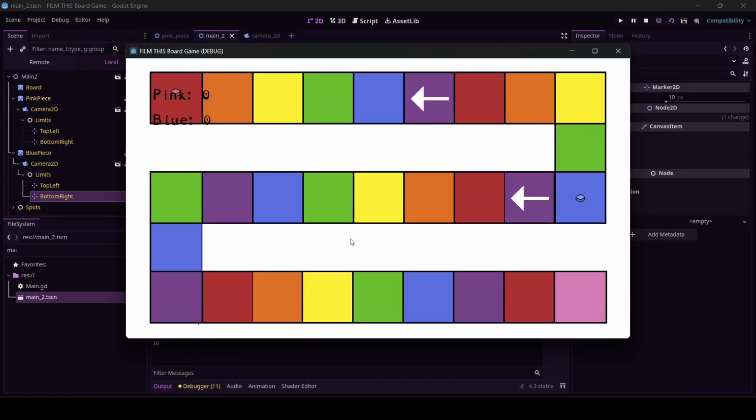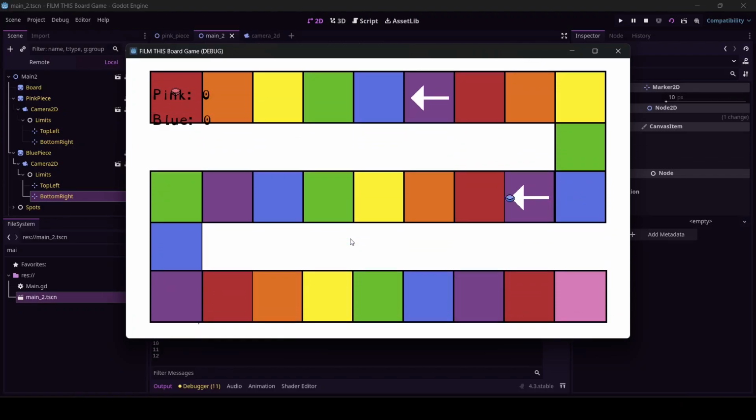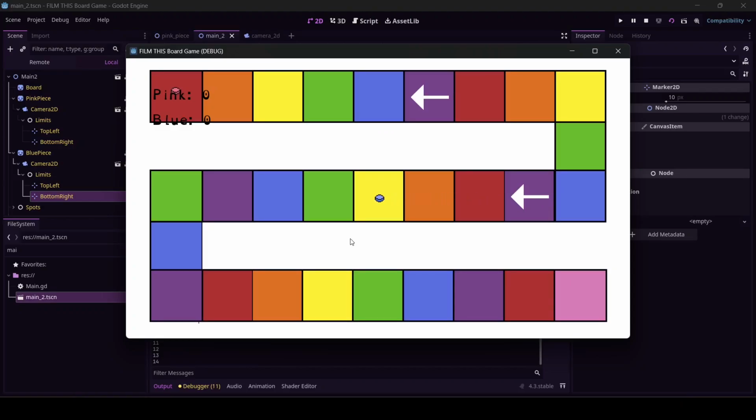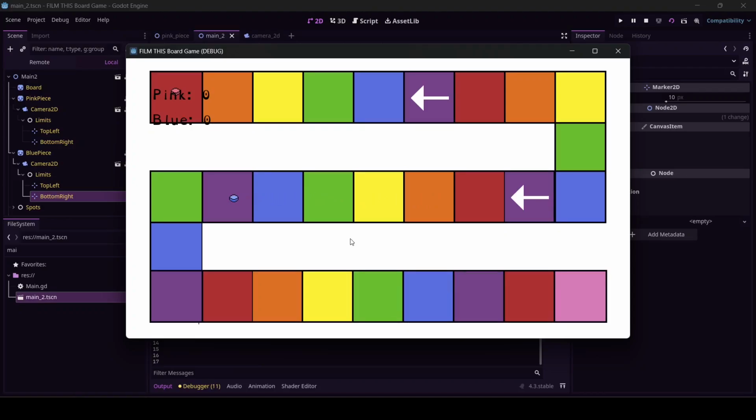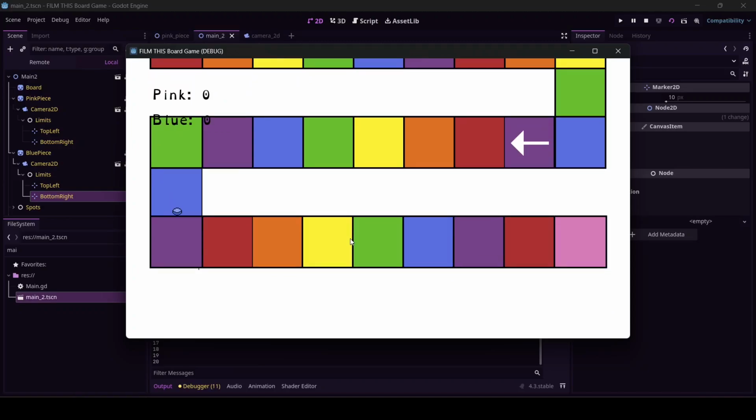Look at that. All right, I'm going to let it switch to the pink piece. And it should just pop back up to the pink piece and look normal doing it. Pink's turn.